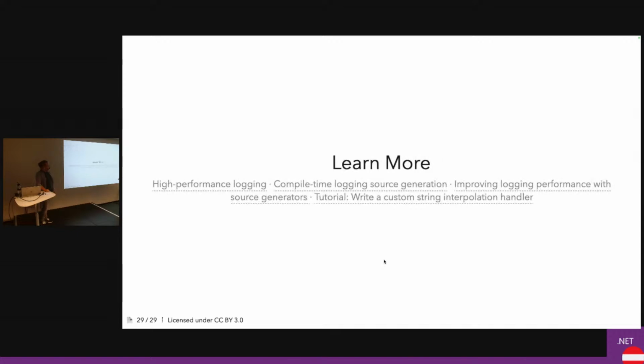Right, we're basically at the end. This is my usual learn more slide. I will try to send the slides to the organization team, so maybe we can distribute them or give the people here access to them. But basically, it's some links to some Microsoft documentation and some blog posts which were used to prepare this talk. If you just Google for it, you will find them too.